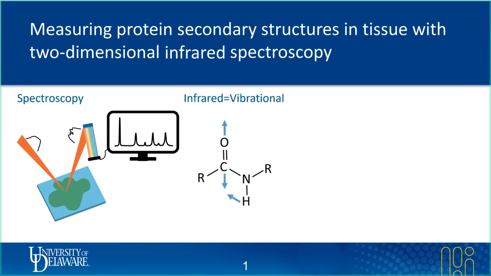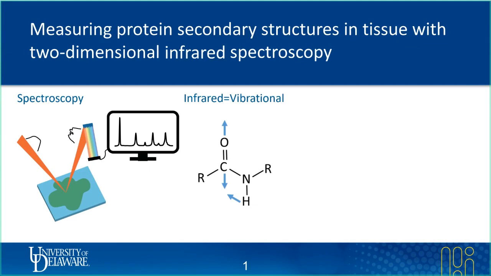And when we're talking about proteins and protein secondary structure, what we're really talking about a lot of the time is this amide 1 mode. Here I have a little cartoon of part of a protein backbone, and an amide 1 mode would be this C double bond O stretching, and a little bit of this NH wag and bend at the same time. That motion tells us about what structure the protein is in, because it's sensitive to the local environment, hydrogen bonding, pH, other bonds around it, and how hydrophobic or hydrophilic the environment is.